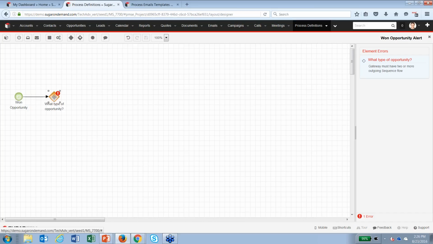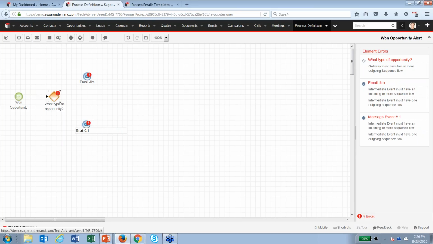All right, before I can configure the details of this element to tell it where to go next, I need to set up what those next steps are because I have to put them in place before I can say go to this step in this condition or that step in another condition. And so what we're going to do here is we're going to send an email either way. So I'm going to find my send message option. And I'm going to email either Jim or Chris.